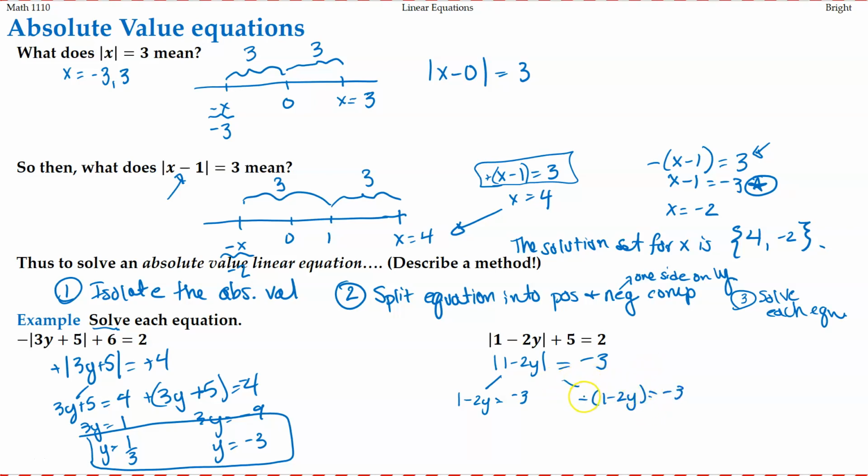Okay, change this to positive. Or change it to opposite signs. Okay, great. Let's see. Subtract 1. So negative 2y is equal to minus 4. And divide by 2, y is equal to 2. Or sorry, divide by negative 2, you get 2. Okay. And then this one, let's see. Okay, so let's see. I subtract 1, so I get negative 2y is equal to 2. Okay, that's fine. Oops. 2, and then y is equal to minus 1.